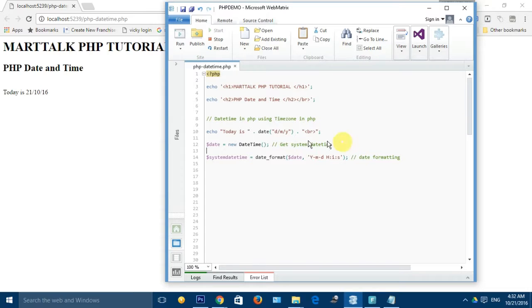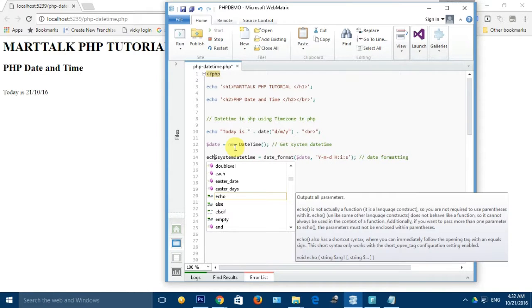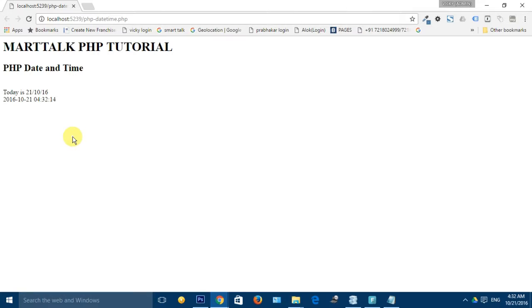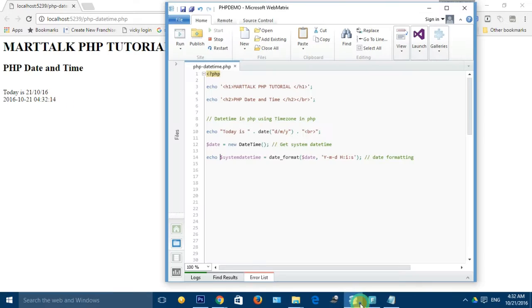So let's echo this system date time and see whether it is printing my system date and time or not. We can see it is printing in the format which I have mentioned, the system date as well as the system time, both.